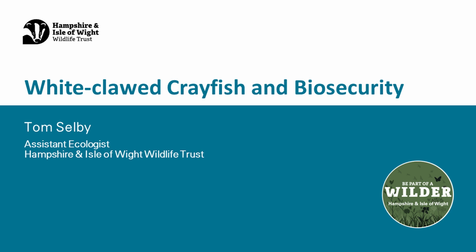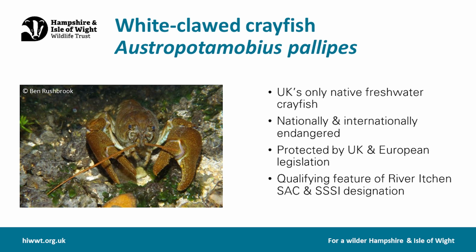I'm an assistant ecologist at Hampshire and Wight Wildlife Trust, and I'm very fortunate that a lot of my work for more than a decade now has been involved with white-clawed crayfish and the conservation of that species. So white-clawed crayfish, they are a decapod crustacean with 10 legs and 2 large claws at the front. So if you've never seen one before, they're almost like a small lobster. The UK's only native species of freshwater crayfish, but unfortunately they are both nationally and internationally endangered.